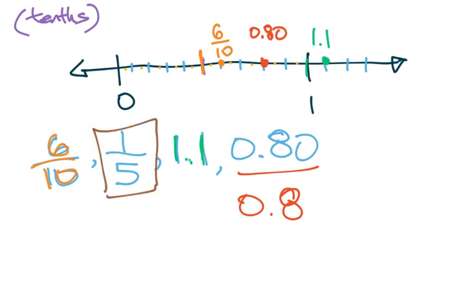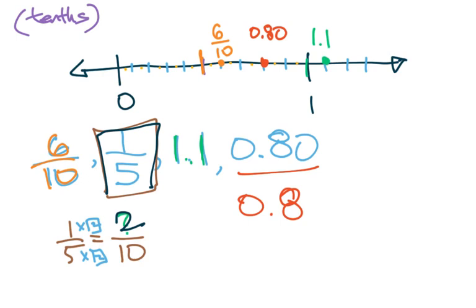And then the last one, 1/5. So there's probably a couple ways we could go about this. It's currently in fifths. I could turn it into a tenth by going, okay, 1/5 is equal to something out of 10. And what would that something be? Well, I can do the little kindergarten box: 5 times what equals 10? We know that would be 2, so I have to multiply the numerator by 2. So I could say 2/10. I can find 2/10 because that would be right here, like 1/10, 2/10. However, remember, I'm not placing 2/10. I'm placing 1/5, which would be right there. There's 1/10, there's 2/10, boom. But make sure to write 1/5.